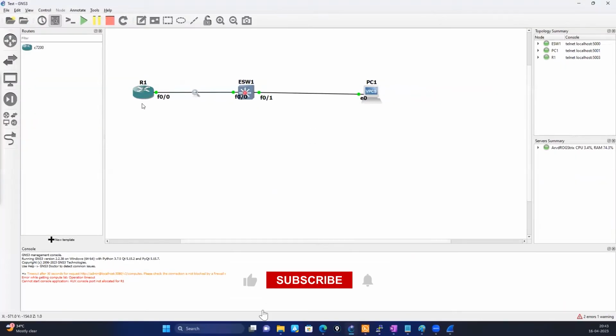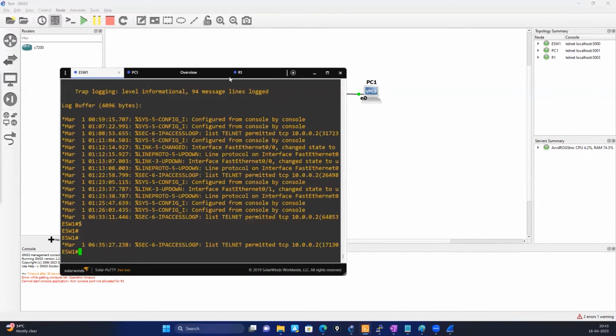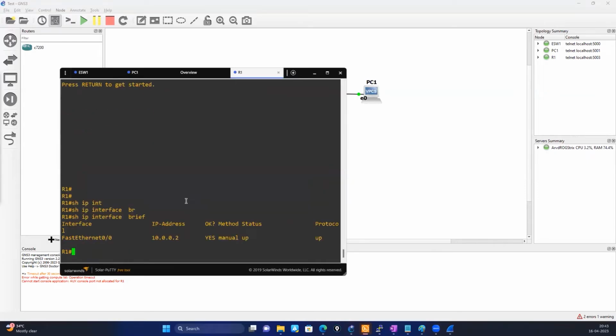So I got a router here, I got a switch, both are layer 3, so I can assign an IP address to it. So this is just a PC for testing. What I did, I have configured the IP details. I'll show you. Pretty simple, just a point-to-point connection.